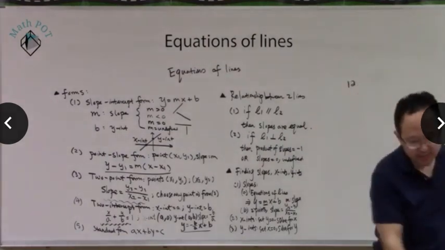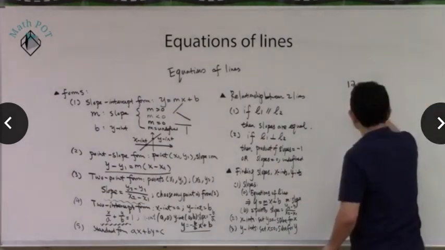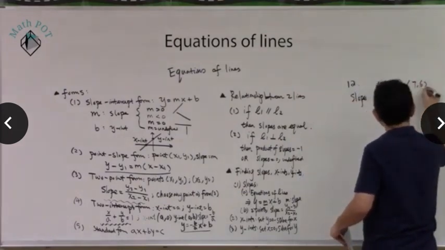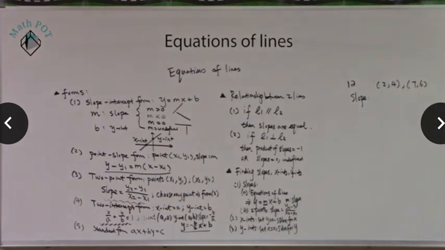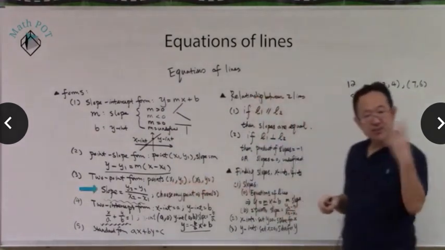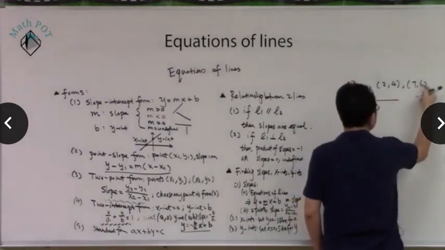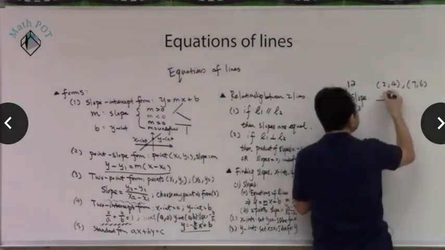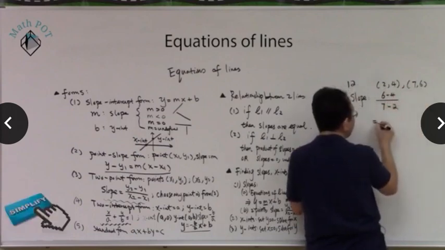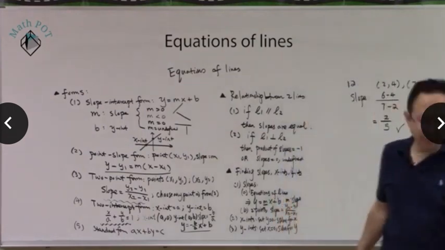Problem 12: try to figure out the slope of the line passing through 2 points, 2, 4 and 7, 6. For this one, it's a formula problem. It's very clear. Given 2 points, we have a formula to calculate the slope, which is change of y over change of x. Always remember, this is change of y over change of x. So 6 minus 4, and this one, 7 minus 2... of course, minus 1 for the x-values, that gives us 7 minus 2. Simplify: top is 2, bottom is 5. That gives us the final answer, 2 over 5.